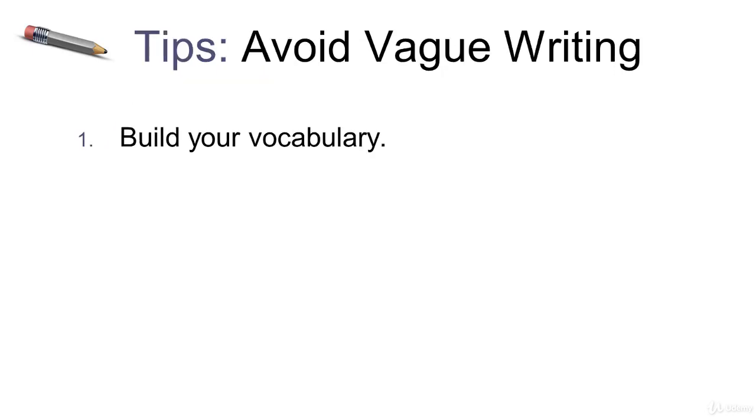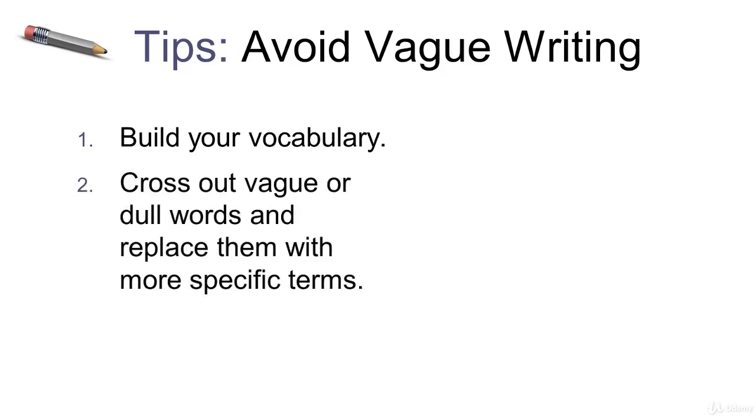Okay, more tips on how to avoid vague writing. Build your vocabulary. I always tell students you can't get anything out if you don't put anything in. So if you don't put words into your mind, you will not get words out when you are trying to write something. So you must read more often, you must look in a dictionary, a thesaurus, and build your vocabulary. Playing vocabulary games and word games are also really good ways to build your vocabulary, and doing so is really fun. I do it all the time.